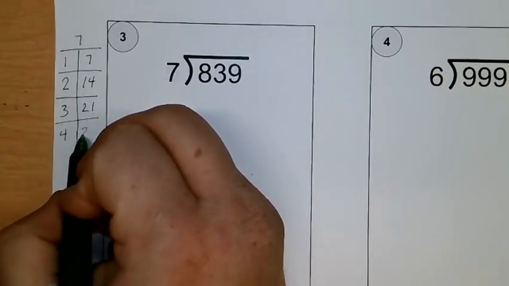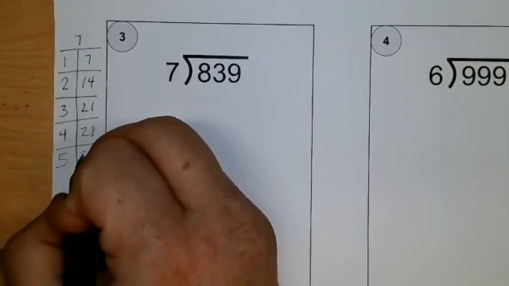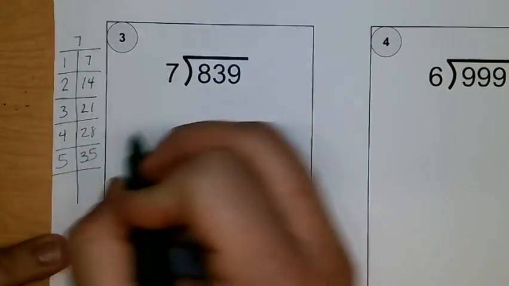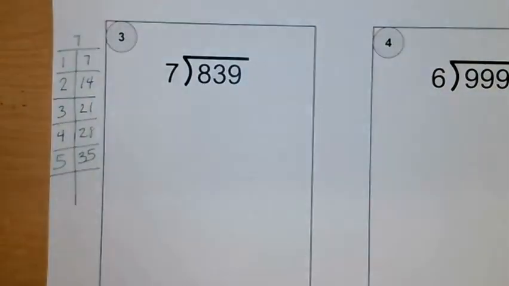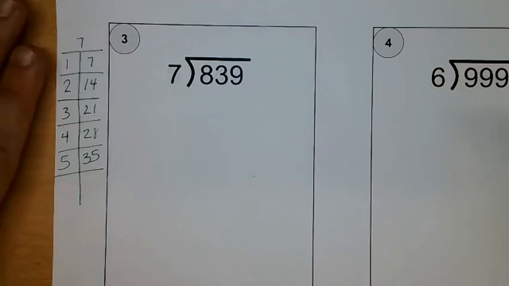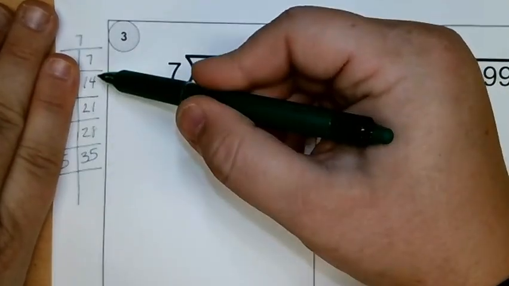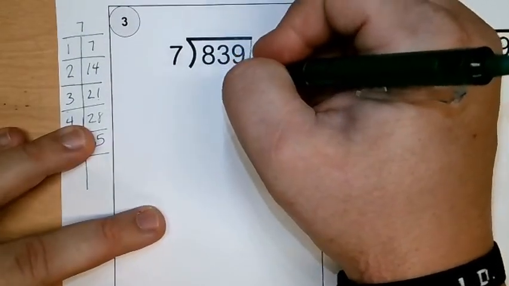7 more than 21 is 28. And again, I usually like to just go up to 5 because it's an easy kind of number. I can always skip count 5, 10, 15, 20, 25, 30, 35, right? I can skip count quickly. And because I'm doing partial quotients, I can just use these numbers over here to keep subtracting from in my partial quotient. So let's go ahead and jump in.